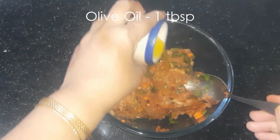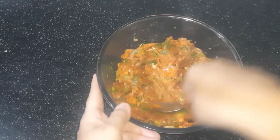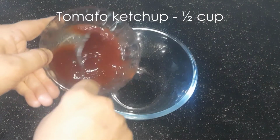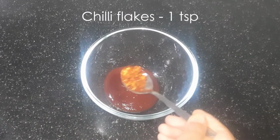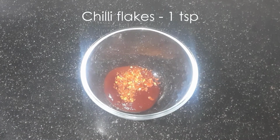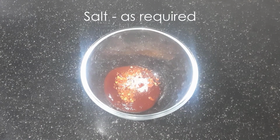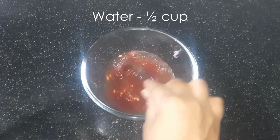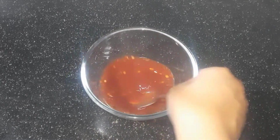Add 1 tablespoon olive oil and give it a good mix. To prepare tomato sauce, take 1/2 cup tomato ketchup, 1 teaspoon chili flakes, add salt as required, half cup water, and give this a good mix.